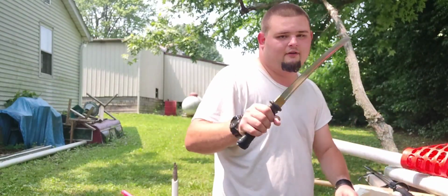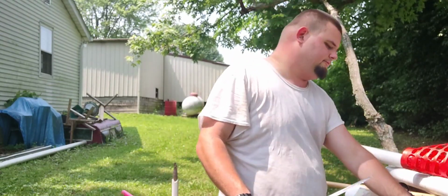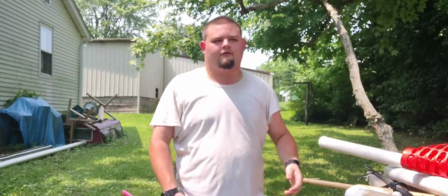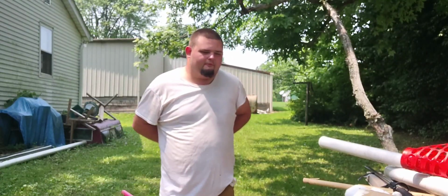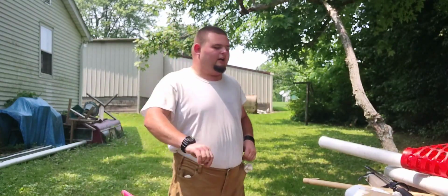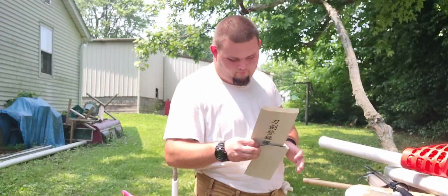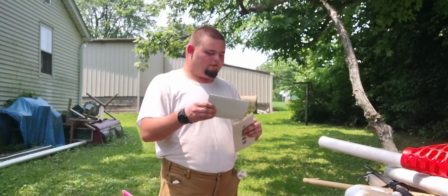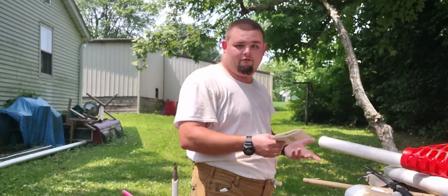For example, this is a 1060 blade, which is a slightly better steel than 1045, but I digress. The point I'm trying to make here is that, A, this sword is as advertised in the certificate as far as I can see. Because unfortunately, thanks to Shadow Dancer and the whole S10 debacle, we sword tubers have to be a little more skeptical nowadays.